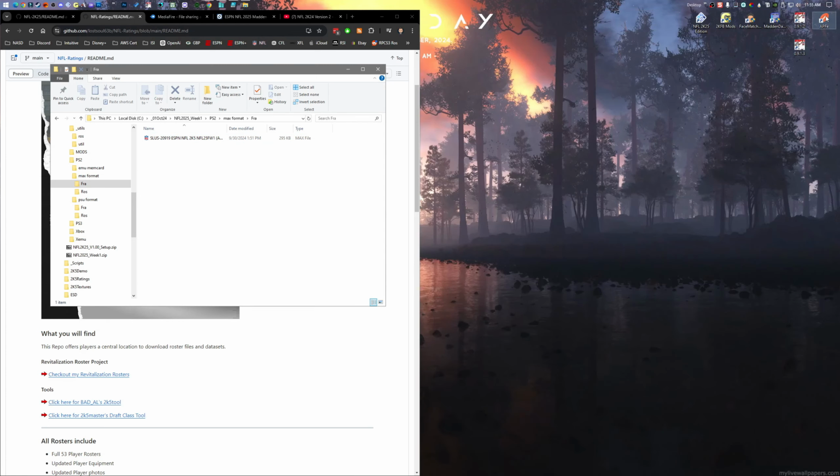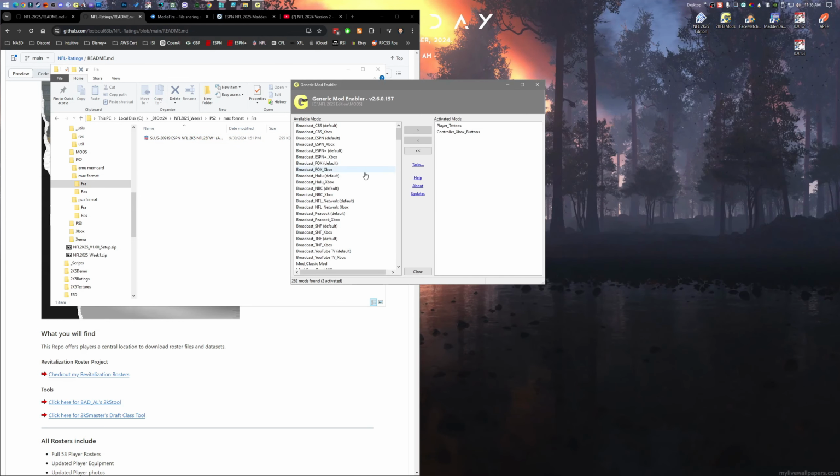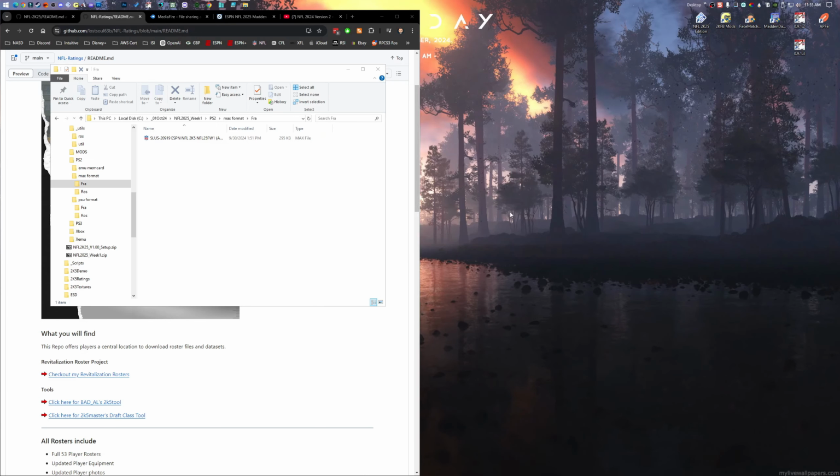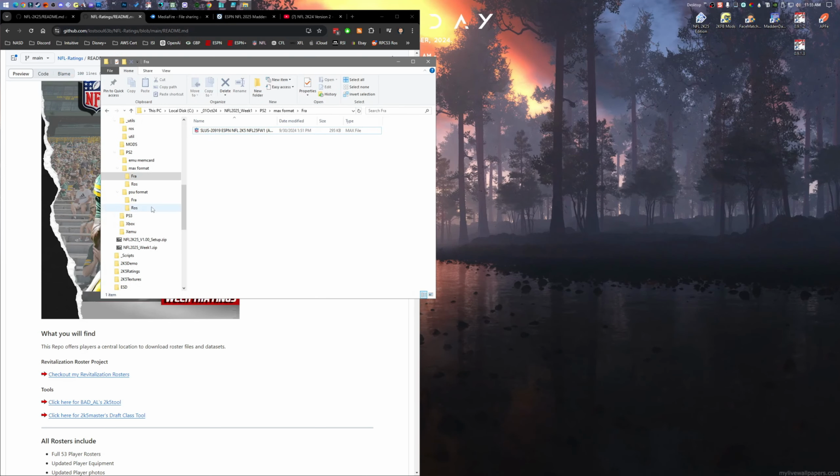However, before you actually load the rosters, open up your GME tool, scroll down till you see ROS Portraits 24. You're going to want to load that for all the portraits for this year. Once that's loaded, load up your game, play, and you'll have everything ready to go. Xbox, use whatever method you use to transfer that over. Same thing with PS3, whatever you guys do for that.